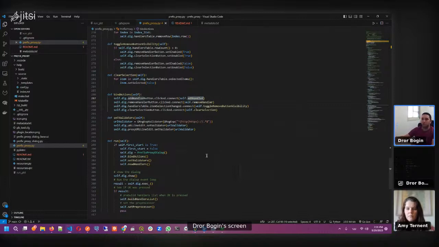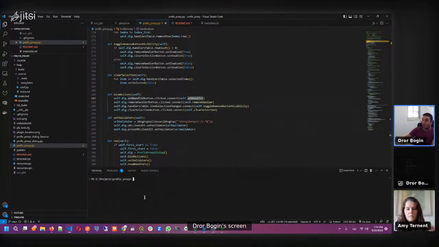Do that. Use the plugin builder plugin, which actually does also come when you install it via pip, not through QGIS. You have to actually also install plugin builder tool. I don't remember.